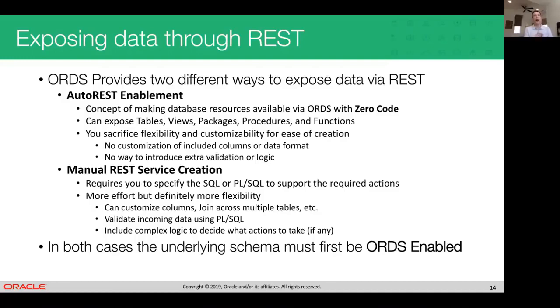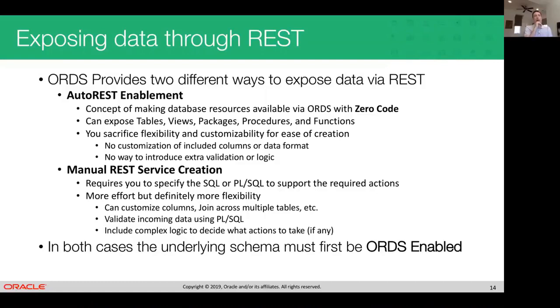You basically just say, I want to enable table depth, and it creates a whole API on top of it in REST that allows you to expose that table externally. You can expose tables, views, packages, procedures, and functions. Those are the types of database objects that are exposable through AutoREST. Now, if you're a purist, you'll say that the packages, procedures, and functions are not actually REST endpoints. They are remote procedure calls, and you'd be right. Basically, it's an HTTP way to go and execute those procedures and get back some information.